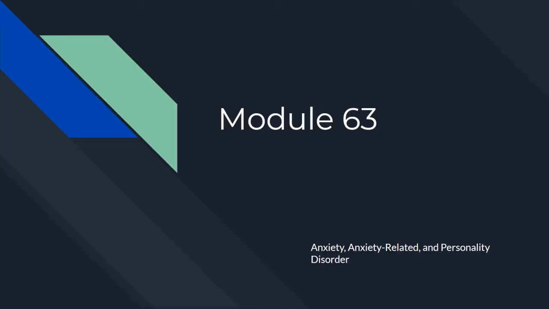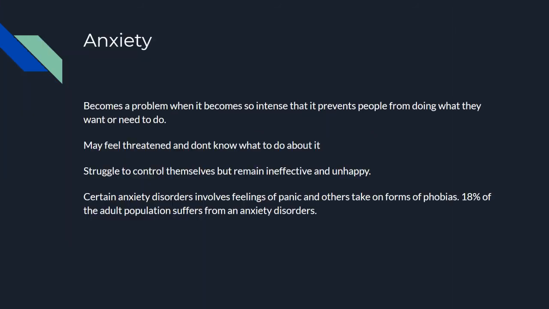Moving on to Module 63, we are going to be talking about anxiety-related and personality disorders in this module. So what is anxiety? It becomes a problem when it becomes so intense that it prevents people from doing what they want or need to do. That's when they need help. People with anxiety disorders may feel threatened and don't know what to do about it. They struggle to control themselves but remain ineffective and unhappy.